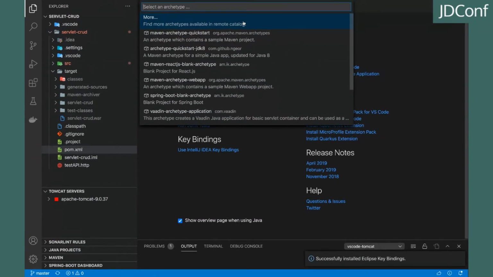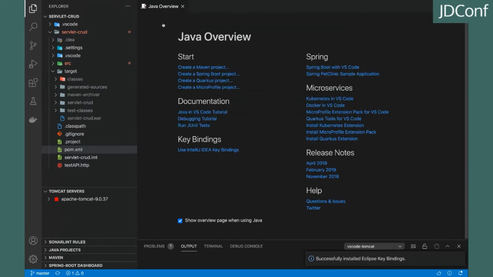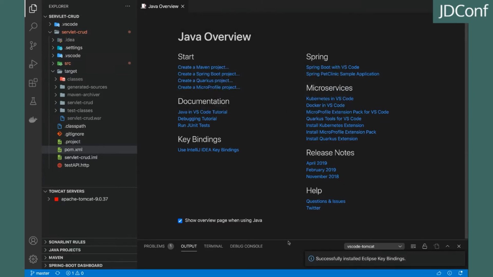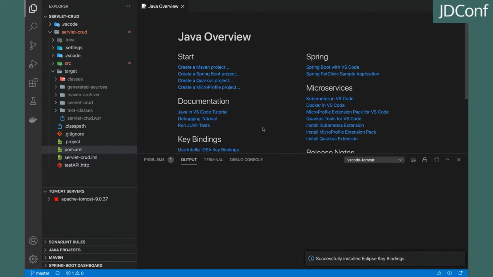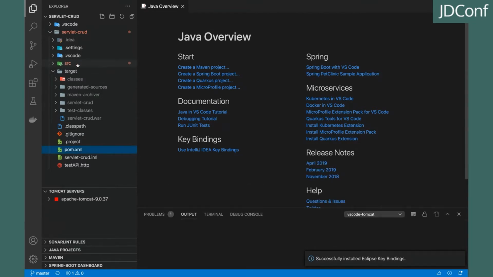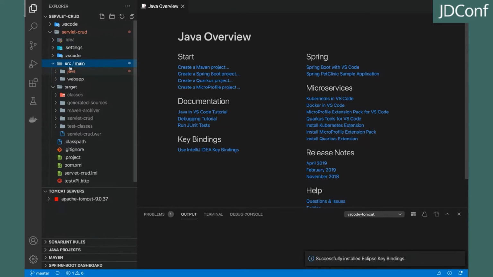which is usually where we have all the information whenever we are using something or an extension in VS Code. So I can select, for example, the quick start, what's the Maven version, and then it's going to ask me to select where I want to create this project. And then I'm going to get a few questions here in the terminal to answer, for example, the name of the project, what is the package, all those Maven questions that we usually have to answer before we create the project. And then you can just come here and start creating your Java classes.